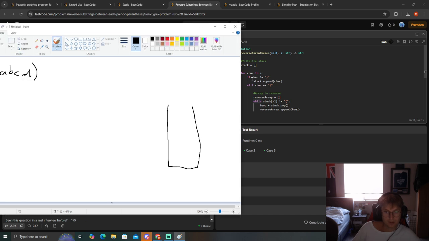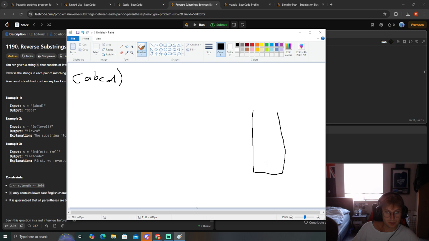For char in S, if char does not equal the end, we keep going. So we keep adding, right? We have our bracket here. We have our A. We have our B. We have our C. And then we have our D.